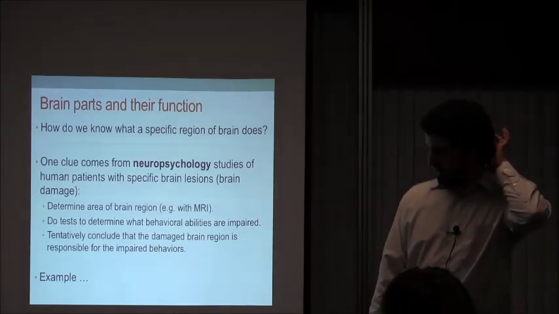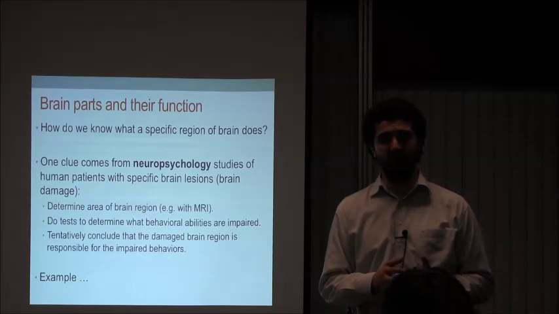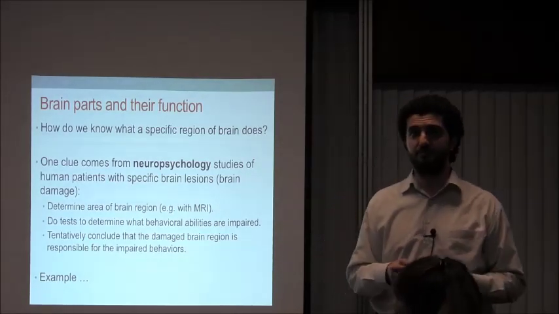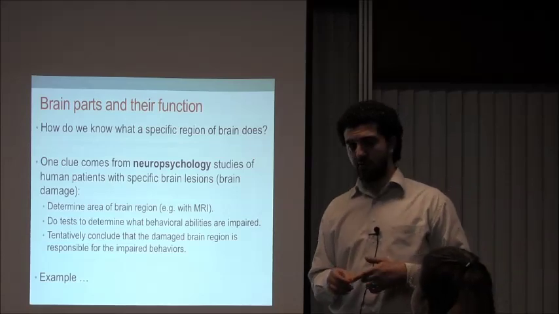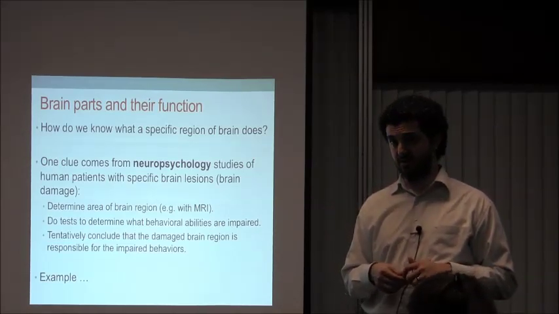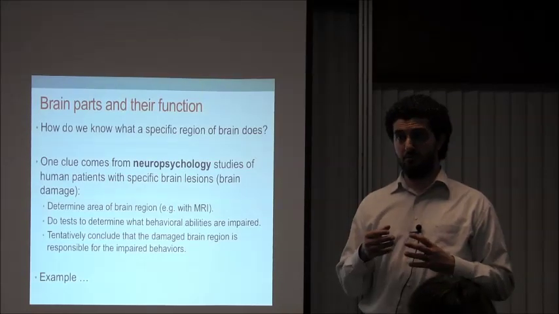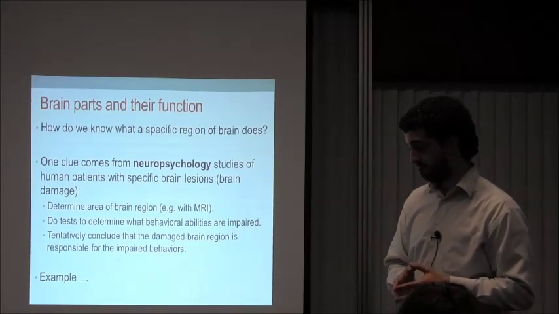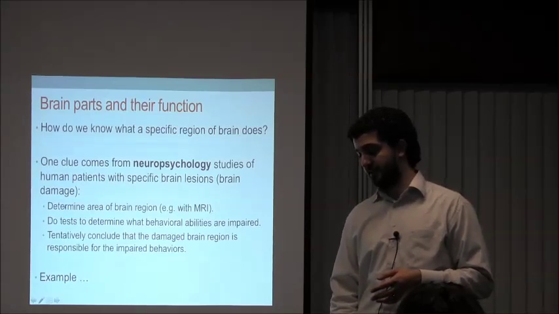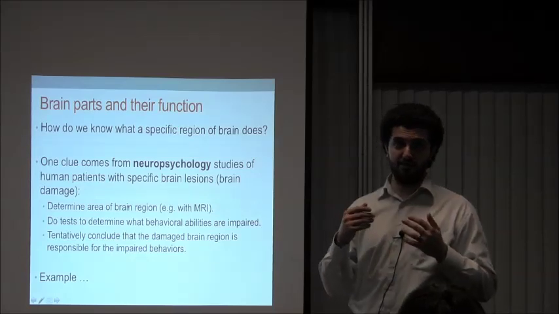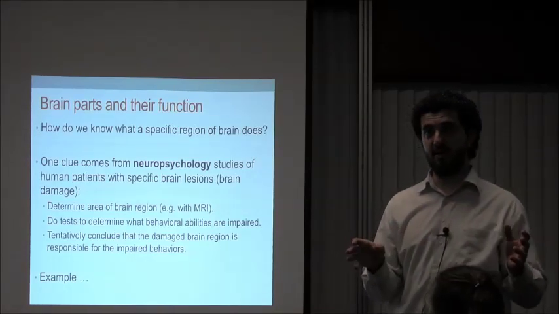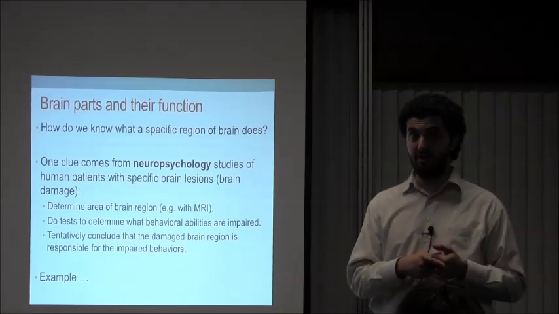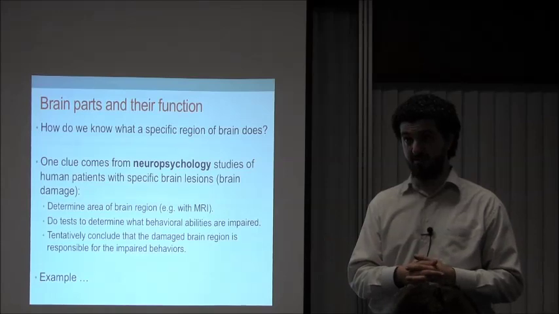So, given that we know all of this about the brain, how do we know what is the function of each brain region? It's still a puzzle, so how can we tell? One clue is presented to us by the science of neuropsychology, which is studying brain function upon completion of a particular behavior. For example, we determine a particular brain area. We expose that particular subject to a set of behavioral tasks to complete. Then, after completion of the tasks, we retest the brain area using one of the imaging techniques that we're speaking about. This is in humans.